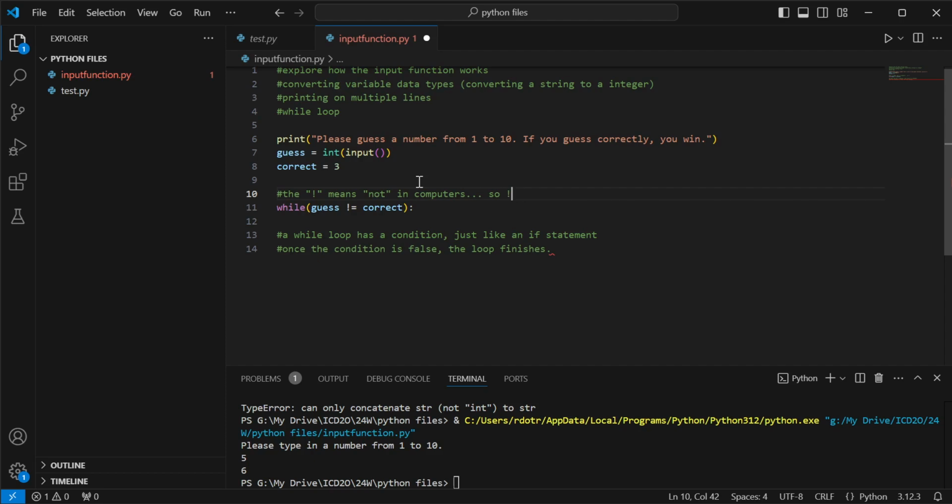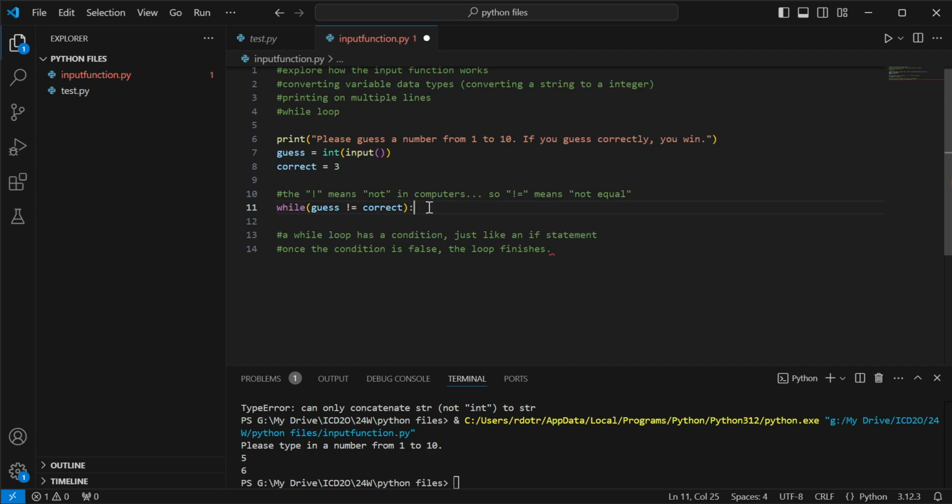So this means not equal to. Okay, so while the guess is not equal to the correct guess. So if they guess 2, that's not going to be equal to 3. So we're going to keep running that.